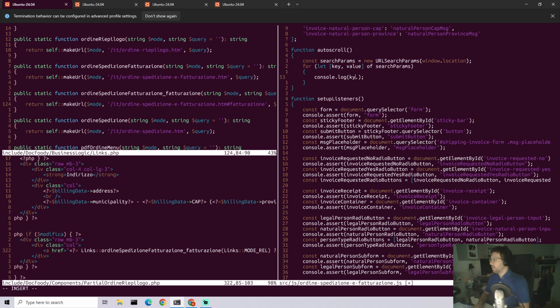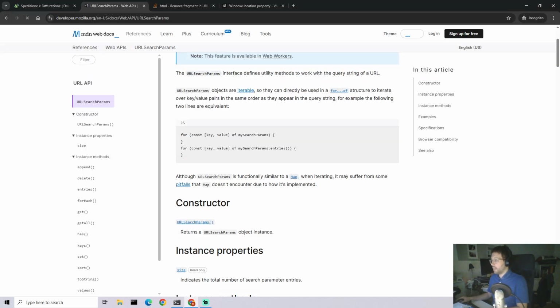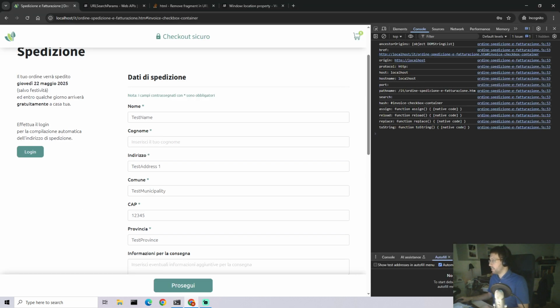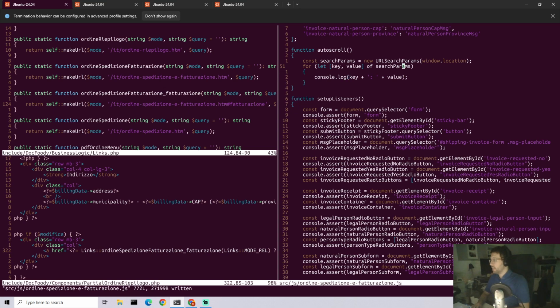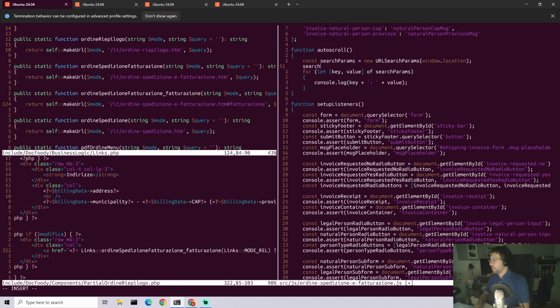I can print key, value, and try again. So origin, protocol, host name, port, path name, hash. So I just need to do it like this: params.hash.